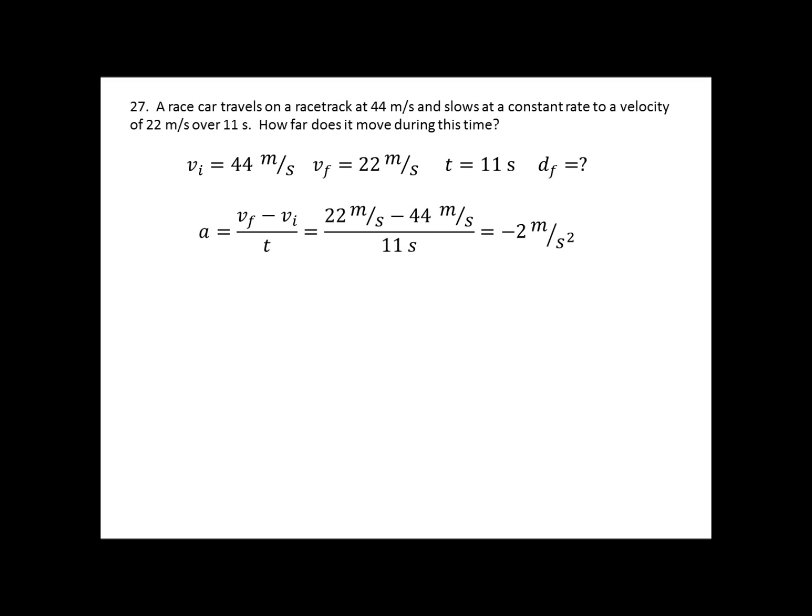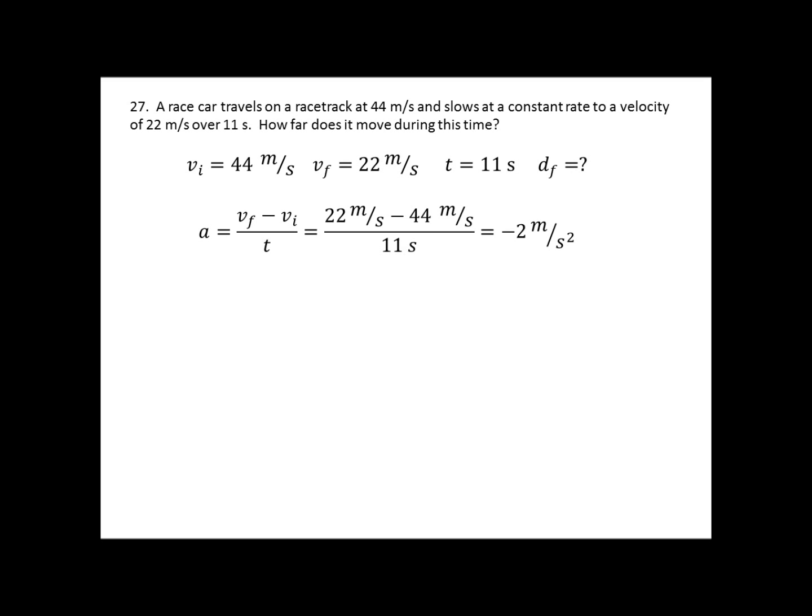Now, there's a couple different ways to approach this problem. One of them, we don't need to know acceleration. One of them, we do need to know acceleration. I figured I might as well do the one where you need to know acceleration, because sometimes you've got to actually do some math to find out a number before you can plug in and find your answer. Now, this is not the only way to do this problem, but labeling what I know and what I'm looking for, first thing I'm going to do is find my acceleration.